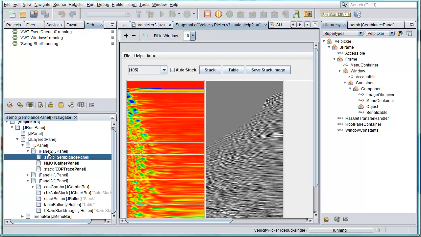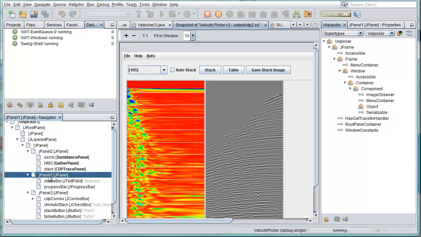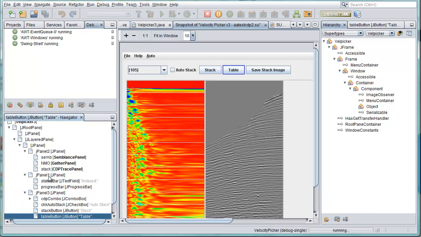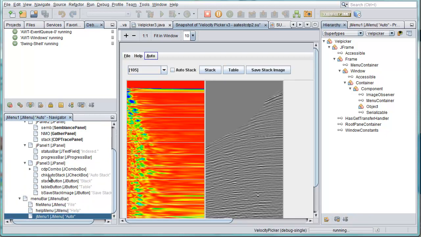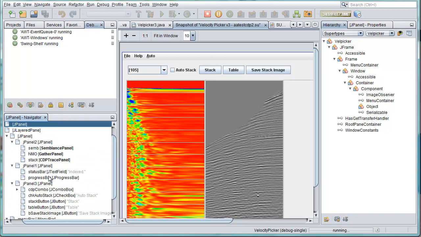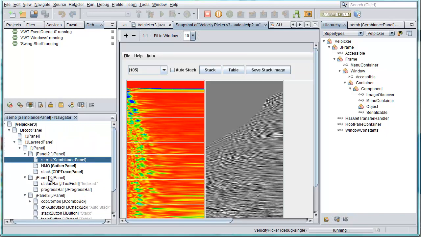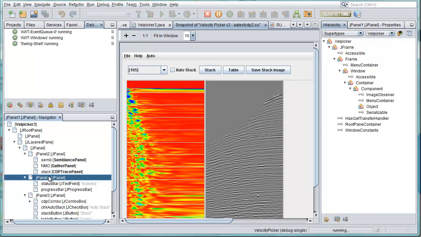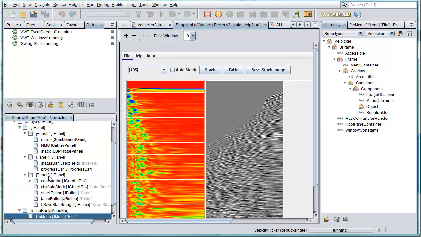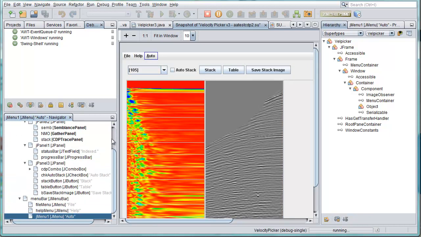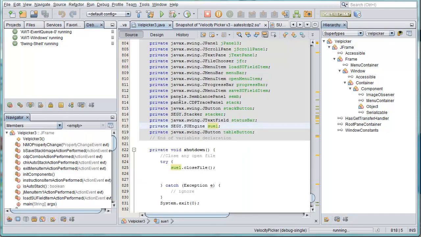And let's see. I don't think so. It's very interesting that it's not around. Where can it be? It's not a visible component.